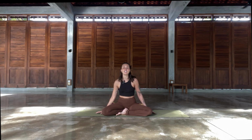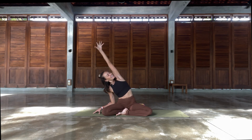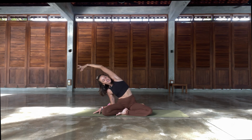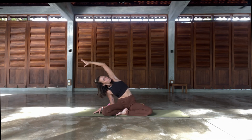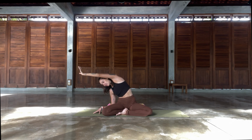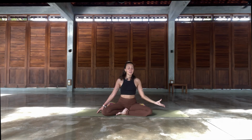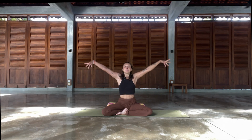And then breathe in, let the left fingertips draw a beautiful arc all the way around and reach for the opposite side. And again, find some length here, reaching with fingertips and left sit bone in opposite directions. And maybe again, there's some pulsing or some movement just to explore. We're just saying hello and meeting the body. And gently all the way back up. Let the hands slowly come down and meet the earth. Settle.